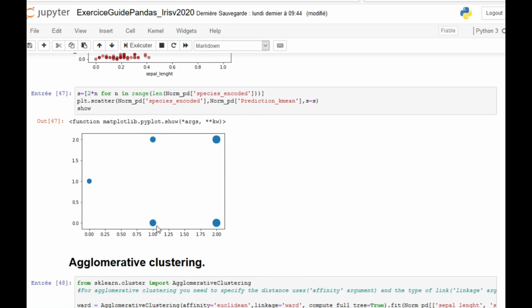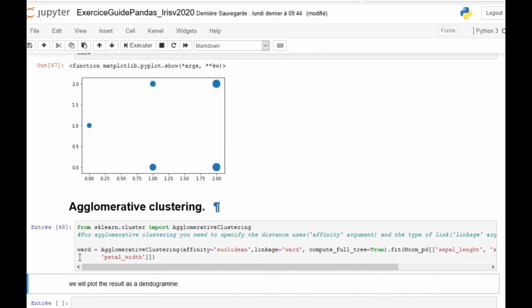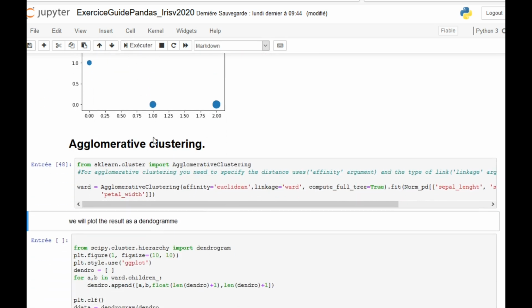Another method that can be used is the agglomerative clustering. So again, this is a totally embedded method, which you have to use specifying the parameter, with which kind of distance you're using. Here I'm specifying I want to use the Euclidean distance.